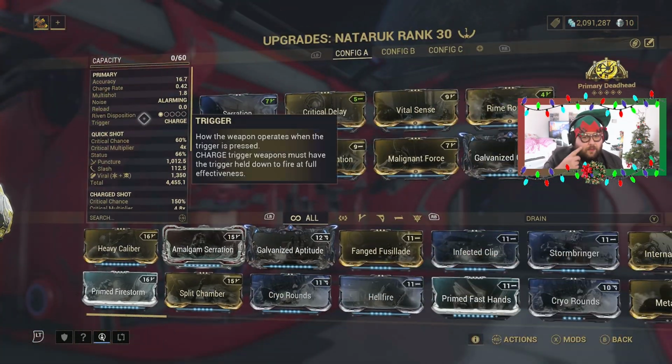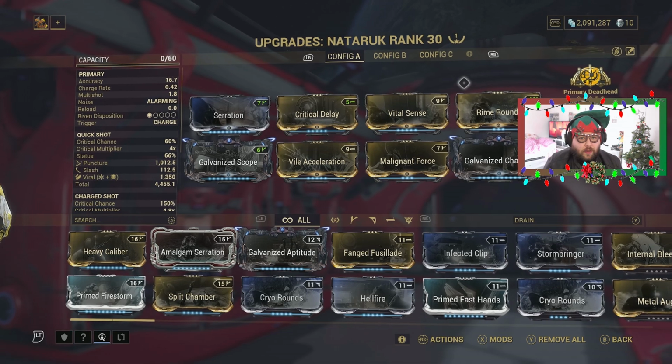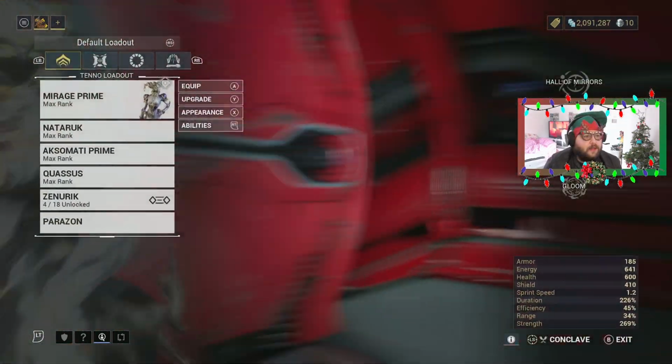Nataruk, of course, being one of the more recent bows on the list, is an absolute critical monster. It will always hit criticals, with Arcane Primary Deadhead to give extra multiplier on headshots.